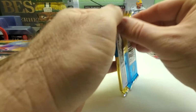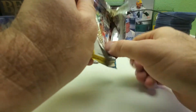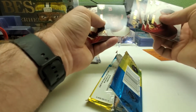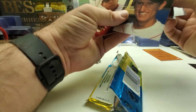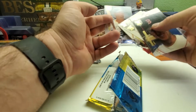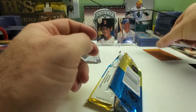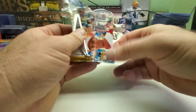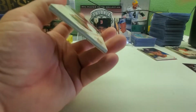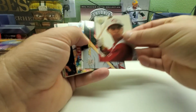So far, we've only seen 2 Konerkos, and one of them's messed up, and the other looks nice. Only one Nomar Garciaparra. I know, did we get a second one? Yeah, we did get a second Nomar Garciaparra. Probably got 3 Aaron Boone so far. See, there's a Konerko, but it's got a lot of paper loss, and then another Nomar. Now let's make that 4 Aaron Boones now. That one's probably going to have paper loss. Oh, 5 Aaron Boones. So there's going to be another Aaron Boone.